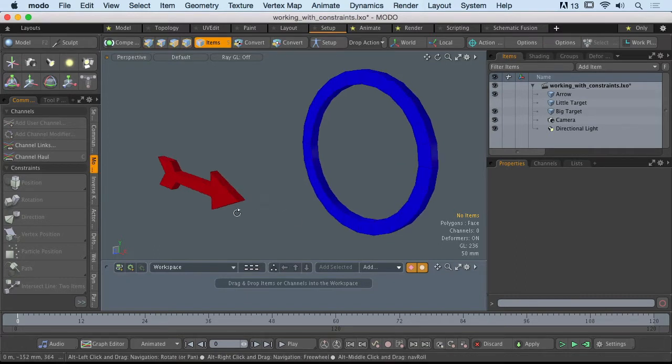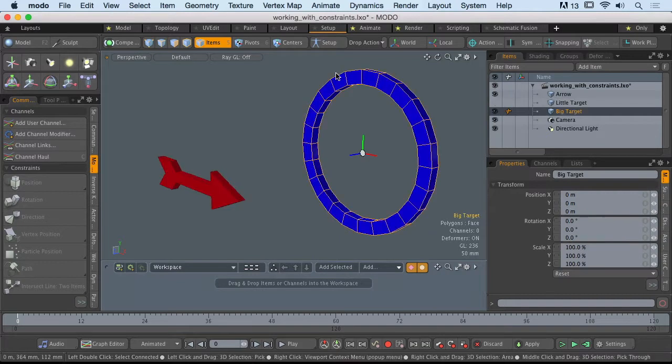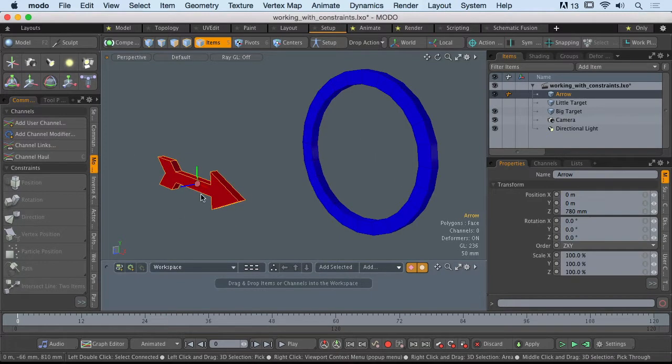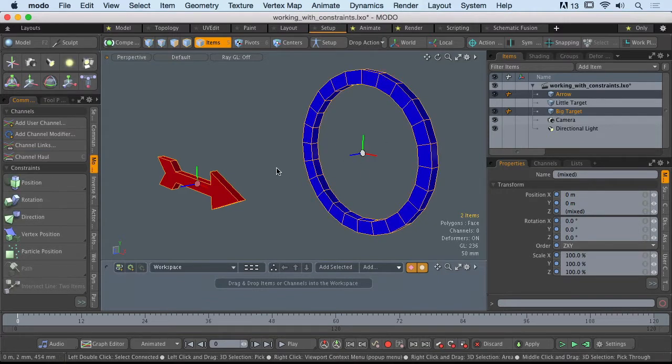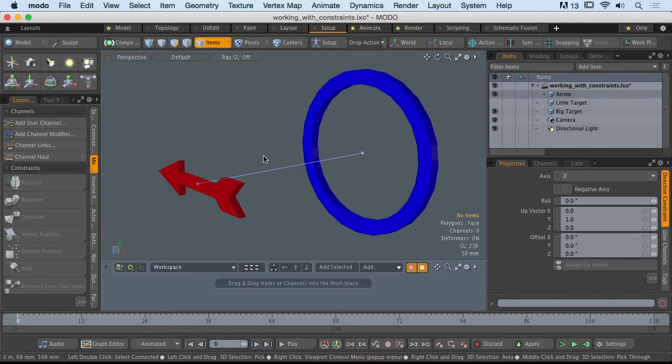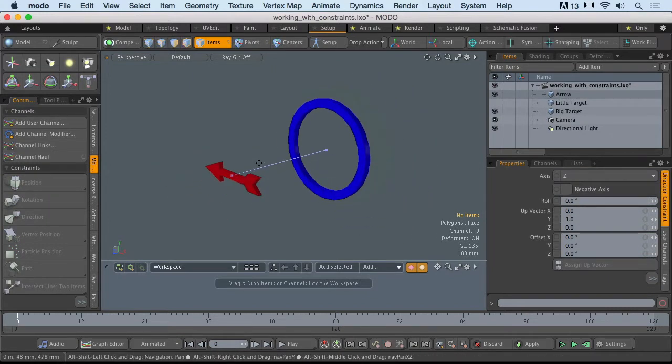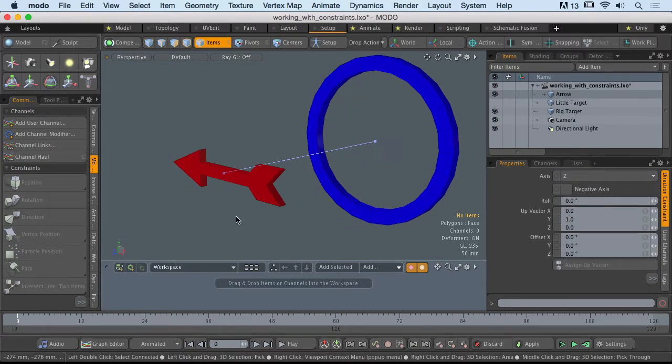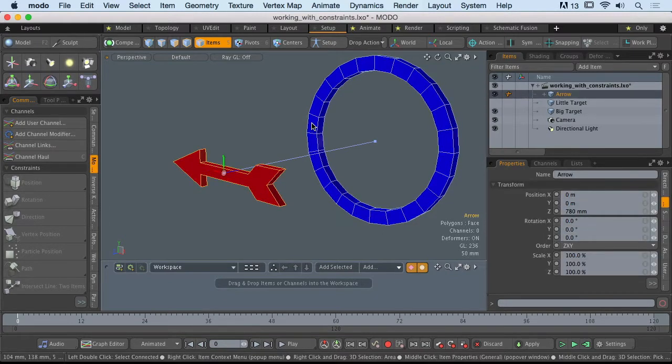I want to have my little arrow here point automatically at my ring and always point at my ring. So let's just do it. Grab my arrow first, hold down the shift key, grab my big target, go back over here to my modifiers, and then fire off the direction. Now you're probably wondering, Pat, this is interesting. My arrow flipped around, but let's do some analysis, and specifically, let's look at the center points and the orientation of the center points within the scene.